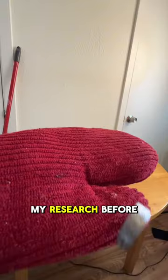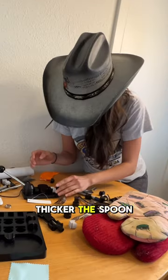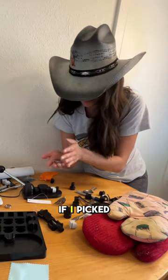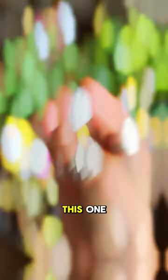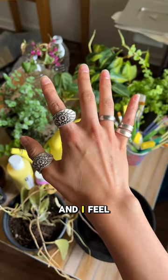Now, I did do my research before I made these rings. I knew the thicker the spoon, the harder it would be to bend, and I knew if I picked it up, I would burn myself. But I've been told I'm stubborn as a bull. Unfortunately, I did give up on this one, but I was able to make all these, and I feel super stylish.